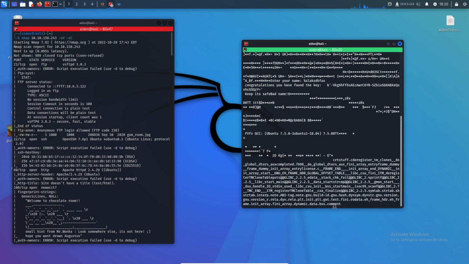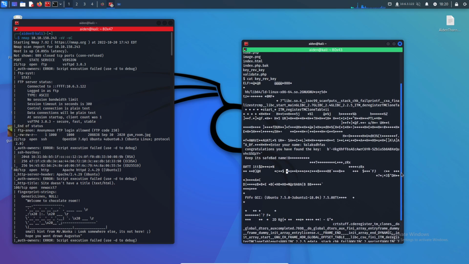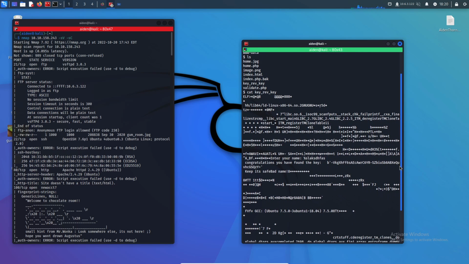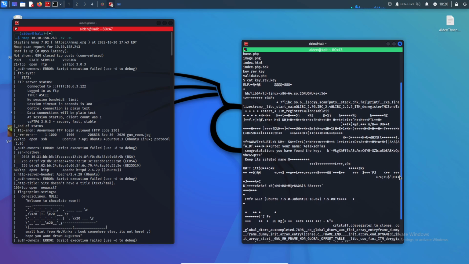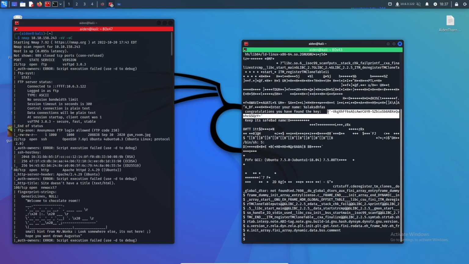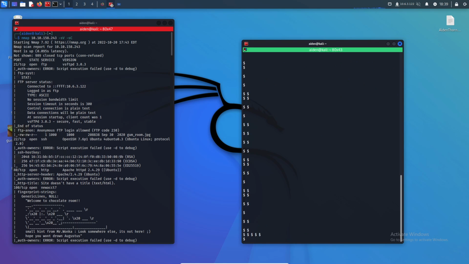A bunch of gibberish here now that we've catted this key. But some of it is not gibberish. So we'll likely need this key for something later. And it is one of the questions that TryHackMe asks us. I've cleared up my terminal a bit, makes this a little bit easier for us to see, right?